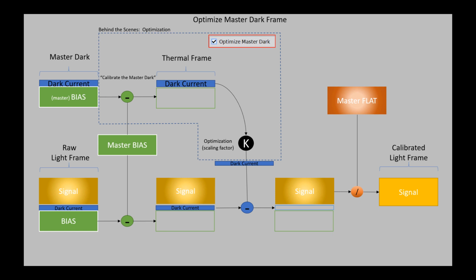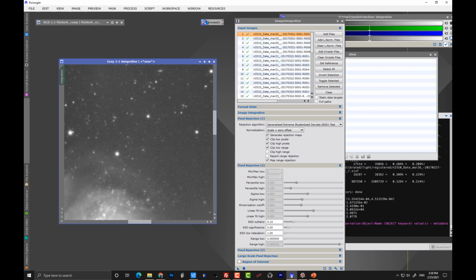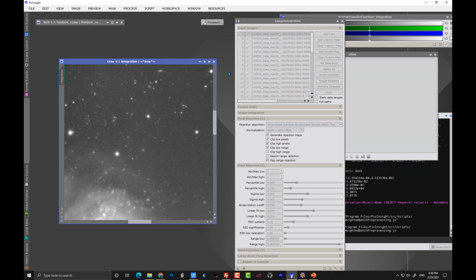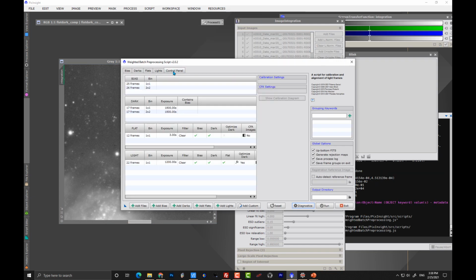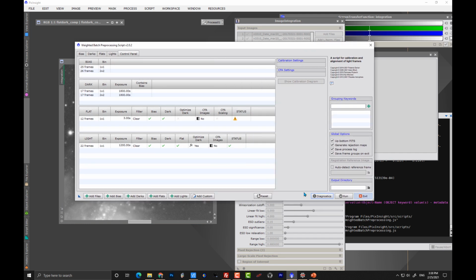These are light frames that are very short in their exposure time, which means that their dark current is also very low if it exists at all. And that leads to another issue. So I'm going to do this and then go to, let's see, here. And then let's look again at WBPP. So here's the control panel. You know that we have properly calibrated, and you saw me do it there, the light frames.